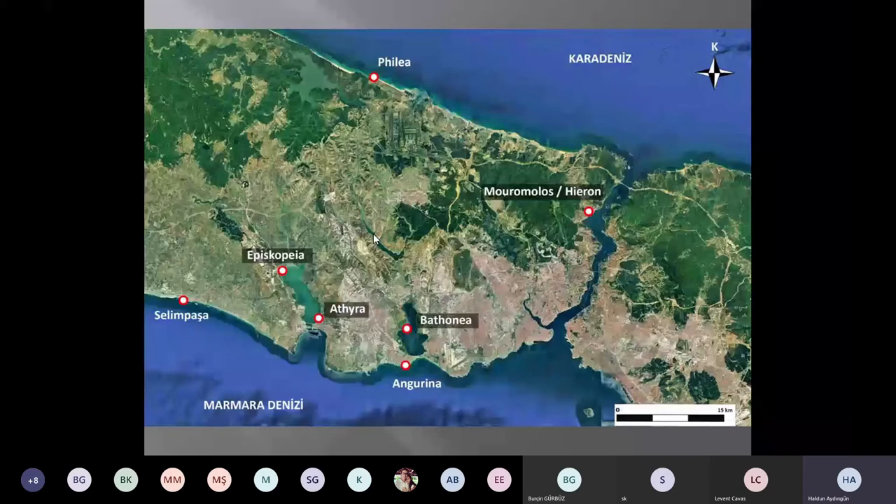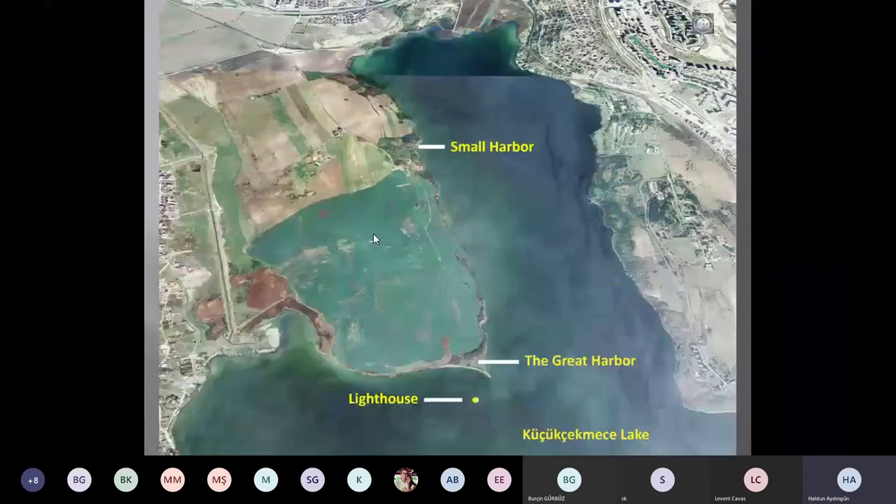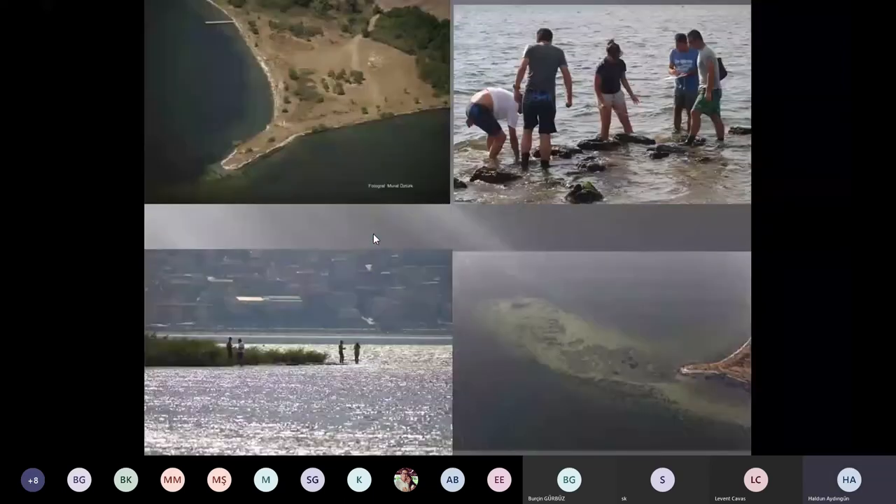Now we are in Batoneye. Batoneye is a special place for us because for 11 years, under the leadership of Dr. Şengül Aydıngün, we are excavating there, so we have more information about what is in the harbors of Batoneye. Everything is in this Firuzköy Peninsula — in the southern tip, the Great Harbour. It is very pointed, with this man-made big levee, or what remains of the levee. There is a lighthouse within the sea, and in the north there is a small harbour. In the first years of survey, we made extensive research at the tip of the peninsula in the big harbour.